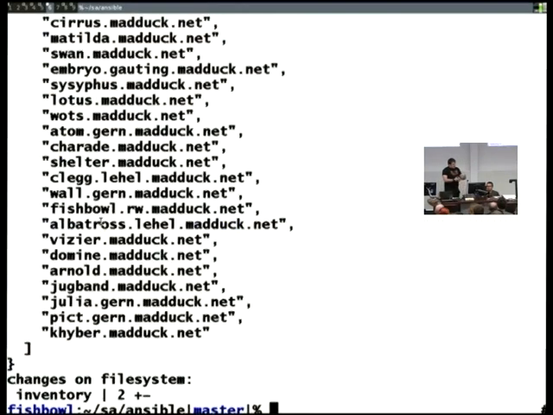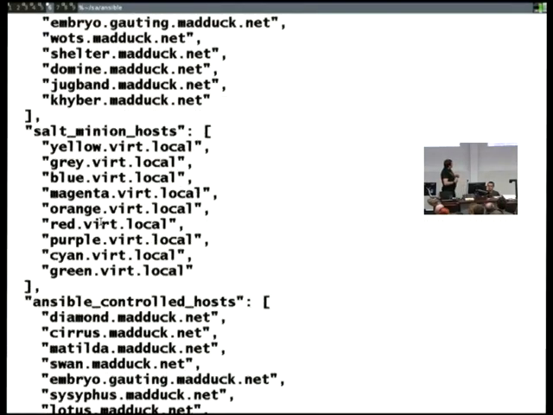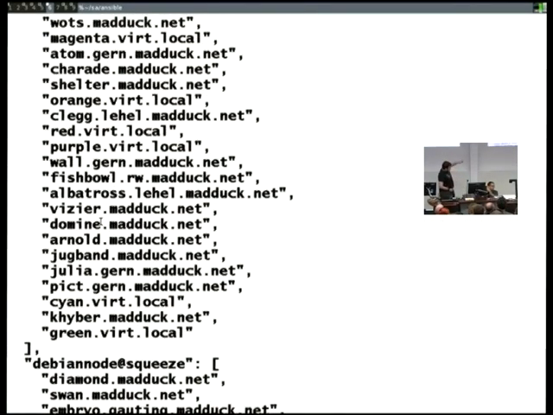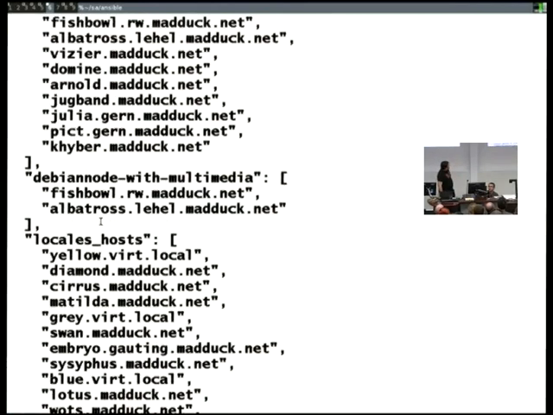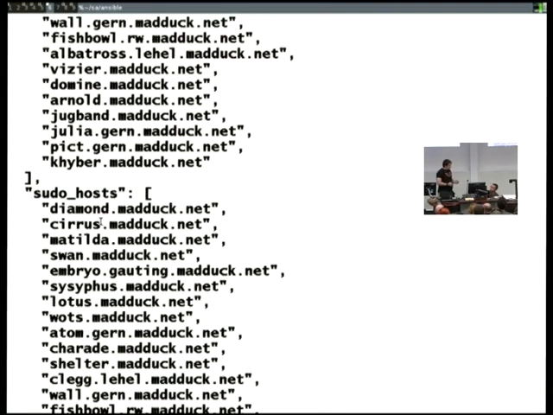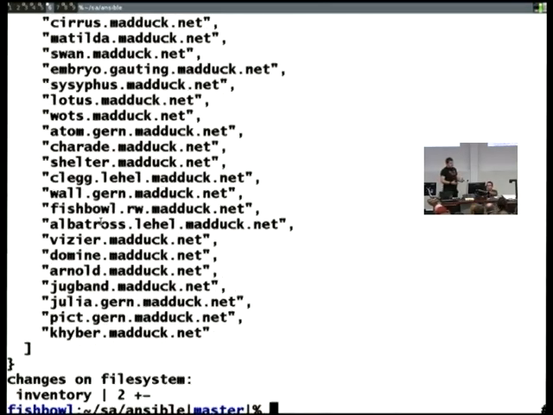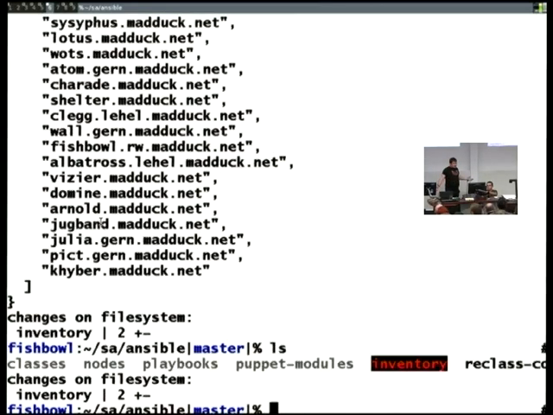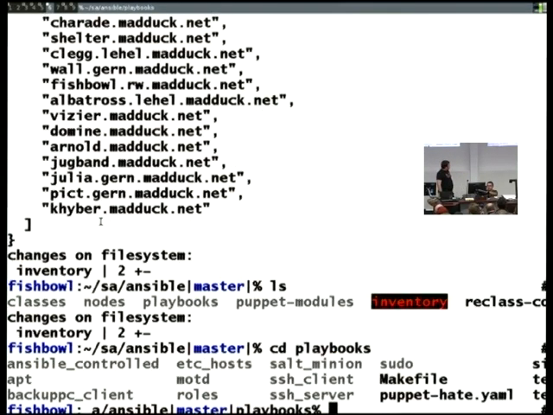So this is an inventory file here that basically just defines it statically. But you can write a script. This is the script. You can have Ansible run a script, and the output of that script defines the environment that Ansible is going to be running in, and it can then choose the hosts based on searches through that.